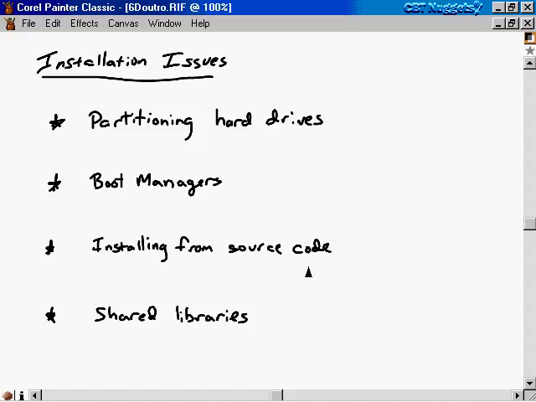But this is the more primitive thing, and depending on how you interact with Linux, this could be a day-to-day kind of thing, or it could be something that you do once a year or even less. To understand all this stuff about source code, you also need to understand some things about shared libraries. We talked about what shared libraries are, how you can locate them on your system, how you can add a new one manually to your system, and the things that you have to do to update the various configuration files and cache files in the /etc directory.